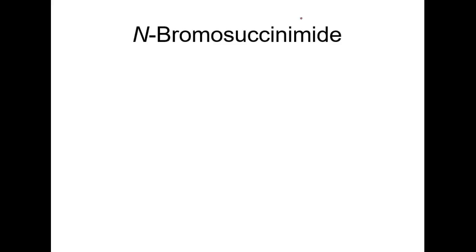Bromine is kind of nasty. Bromine is expensive, it's toxic, it's hard to use, it forms hydrobromic acid, it's a liquid that has this fuming bromine on top of it. So they've come up with a different compound called N-bromosuccinimide. For short, we call it NBS. It's a much more user-friendly chemical, not as expensive. It's a white solid. You can weigh it out. It doesn't fume. It's not that toxic.